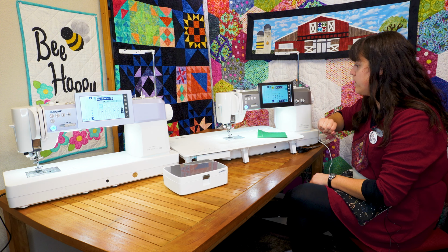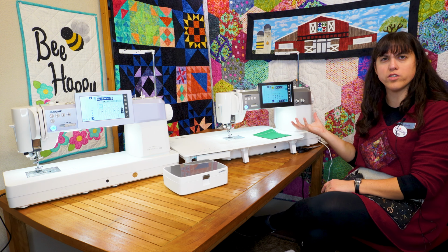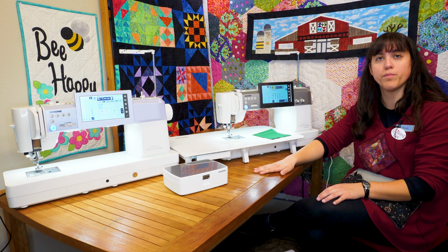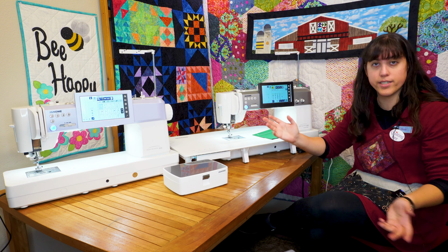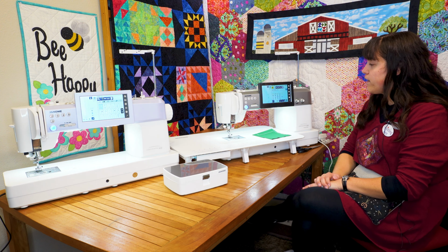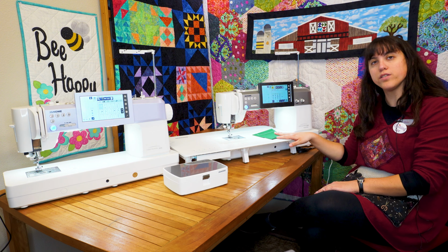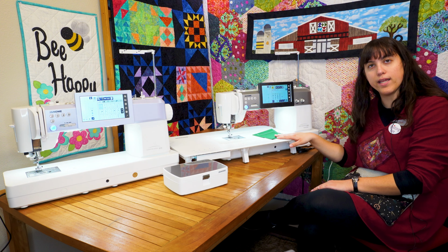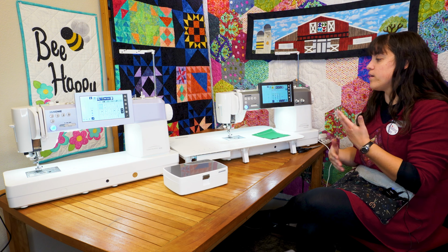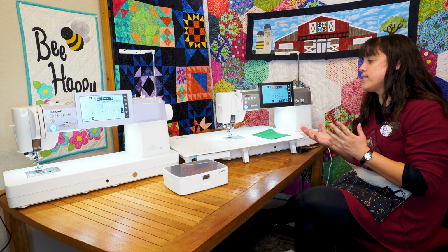Turn that off. Awesome. Okay, so that is the physical difference in the hardware and the software that's in the M8. The M6 does not have floating mode. It does have that presser foot pressure though, and I've made do with that with my M7. And finally, another physical difference is that this has the port and the software for the Accurate Stitch Regulator, which is the quilting foot for nice regulated stitching when you're doing free motion. It's like a long arm.